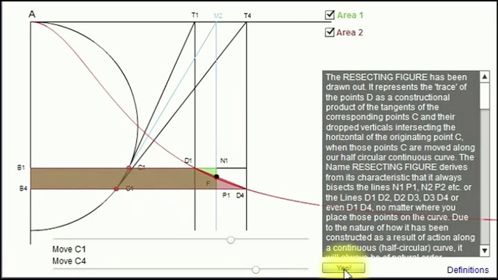And there we go. And as you can see, which seems actually quite logical, when you have a construction principle like this, which is based on an originating figure which has a continuous curve, the subsequent curve must also be of continuous character. And now Leibniz was assuming an example which is actually impossible, just to demonstrate what is never going to be the case within a resecting figure that is a product of a continuous curve like the semicircle.